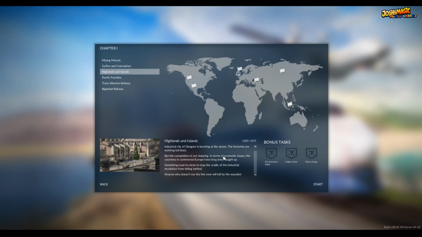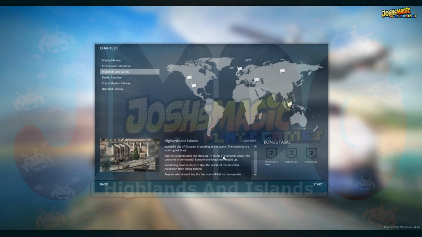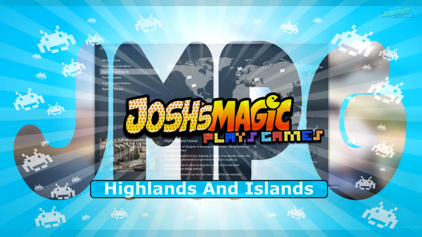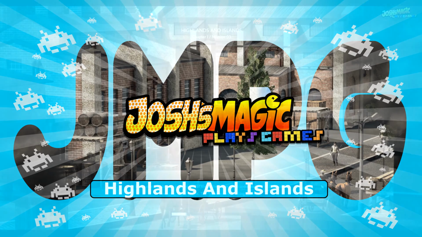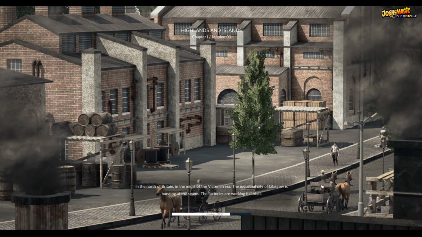Okay, so that's pretty much what we're going to do in a nutshell. It doesn't say if we're going to use anything, but let's hit start and let's go to the cinematic, as soon as it loads, that is. So to me, that looks nothing like Glasgow. I've never been there, but it just looks like an industrial lot, to be honest. Here we go.